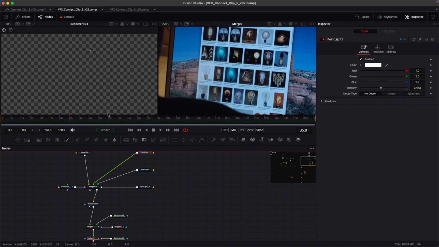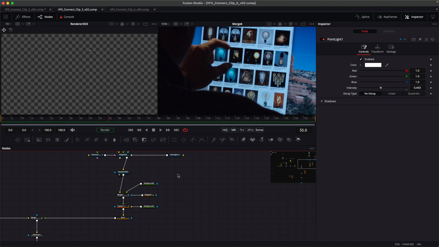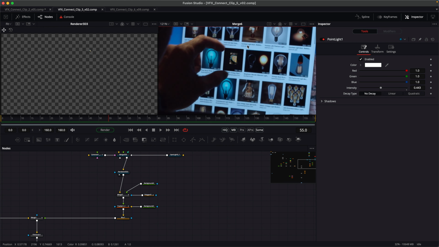So the way that I'm using this, and I'll show you in the next shot, is that I'm taking this 3D so I can light a 3D object, but then I'm just using it as a still. So I rendered it out. Now I have this basically 2D still, doesn't move. And then I'm working in 2D. So from that point, let's see.